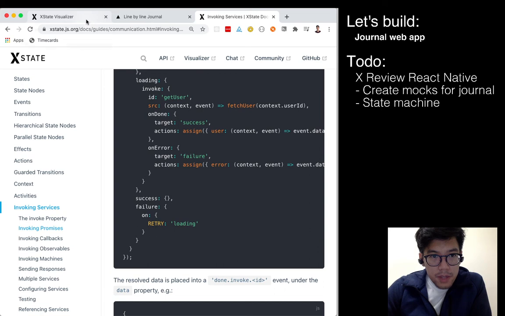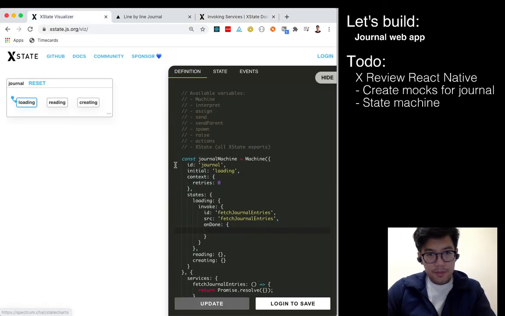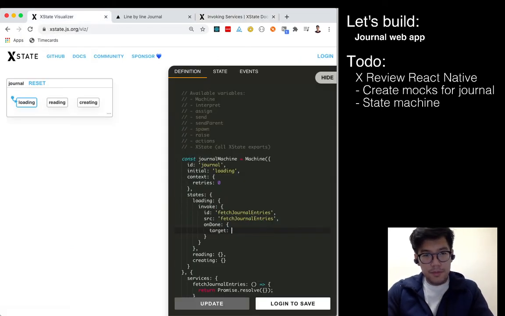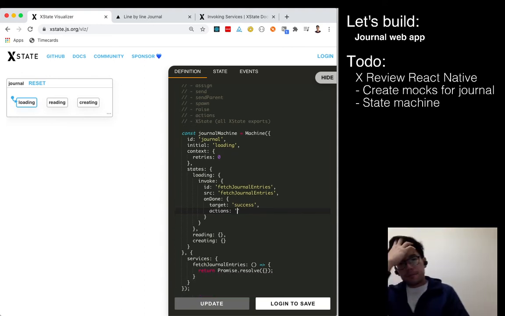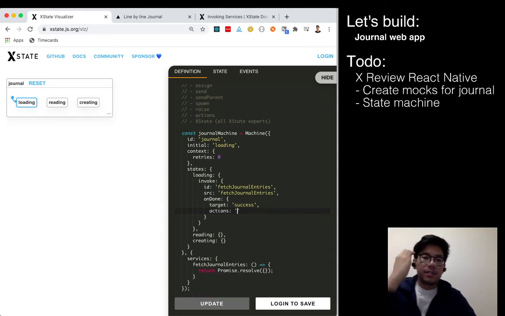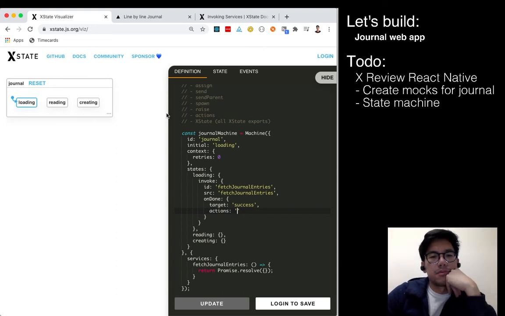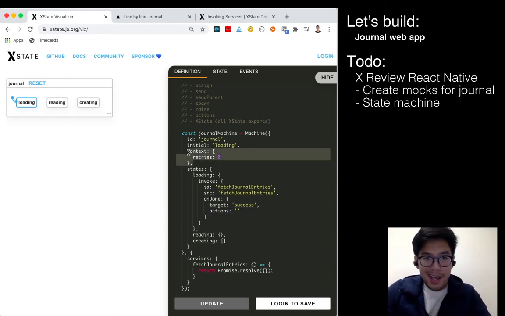So once the API call has completed successfully, it accepts a target. Let's say that when the API call is finished, it goes to success. And then we do some actions here. So actions, so if we go back, we have something called context here.